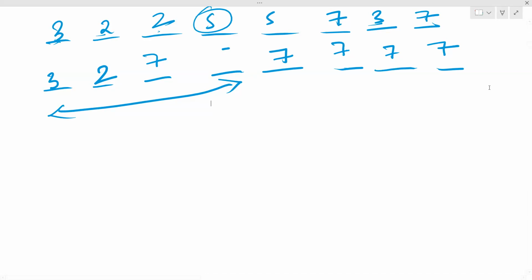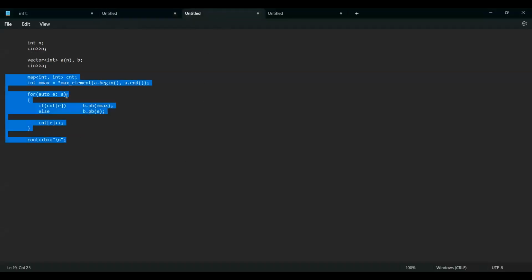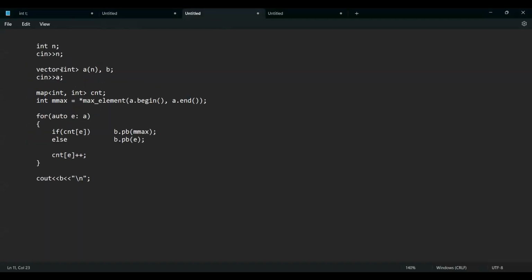Okay, so let me show you the solution. So this is the implementation. First, I have taken n as input, then I've created two vectors, one of size n, that is for taking input, and another one is empty. Then this is just a map. You don't need a map, you can do it without a map also.